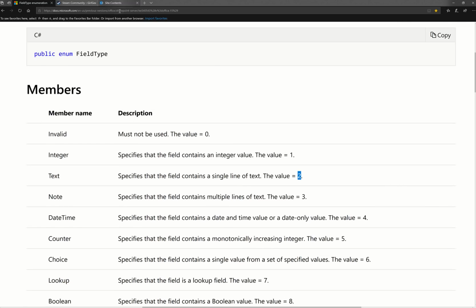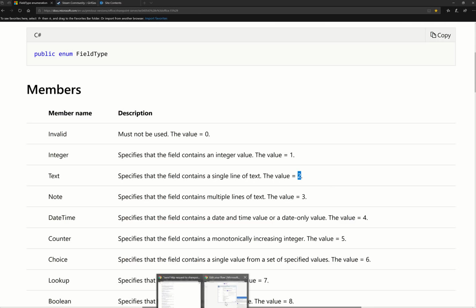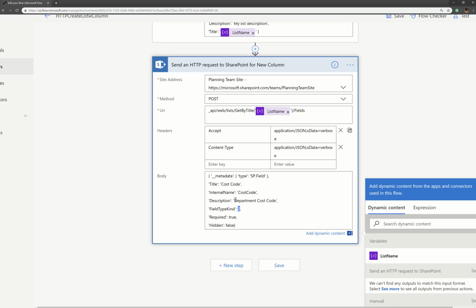So these numbers are not rocket science, guys. They're just the way that we've encoded this in the back end so that it's easy for the HTTP request to pass the right information to SharePoint. It doesn't think like us humans. It has its own little code system. So it does take a little getting used to find out where you get these links. But once you have the links, you know, it's easy peasy.